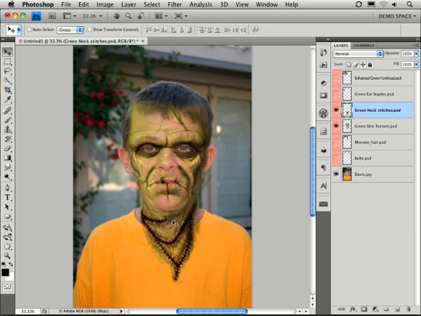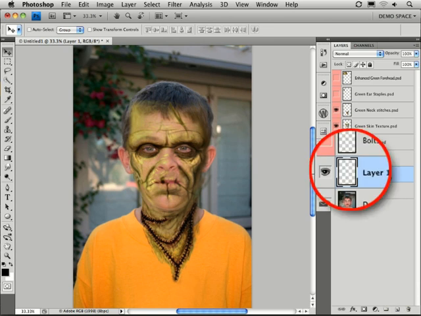Now I notice something's wrong here. The flesh tone is not exactly matching the flesh tone, in this case a light green. Here's a great super user tip and technique. I'm going to target my base layer as you see here. I'm going to go down here to my base and target this icon right here, Create New Layer. I want to create a new layer that's going to tint and colorize this person's face.